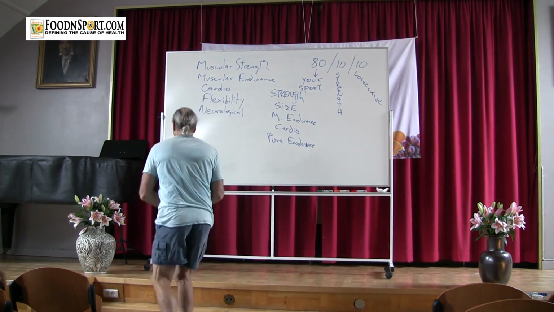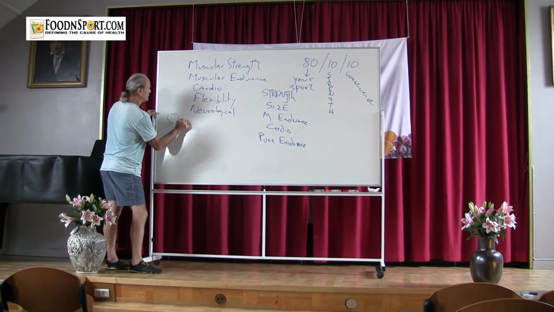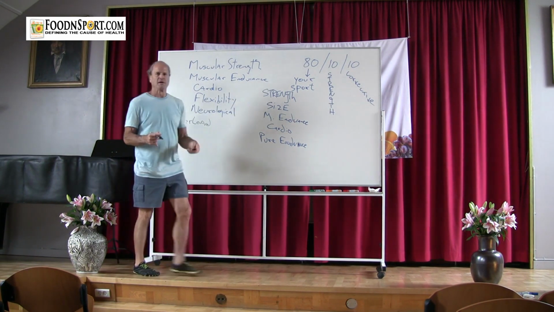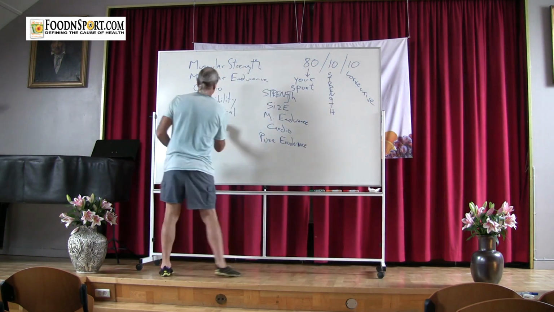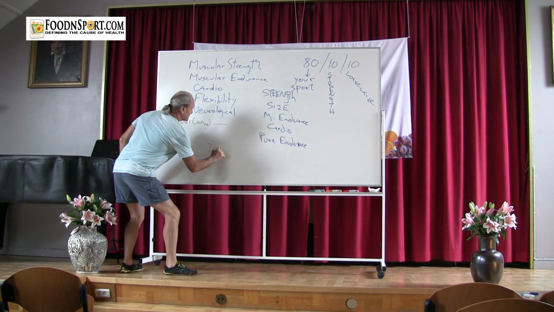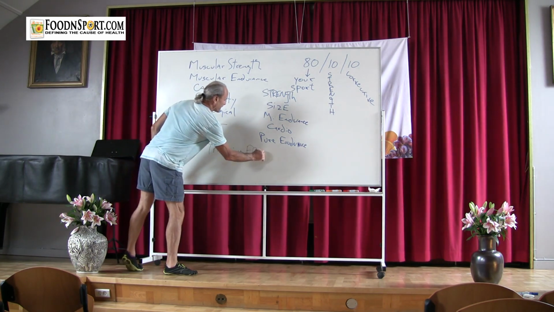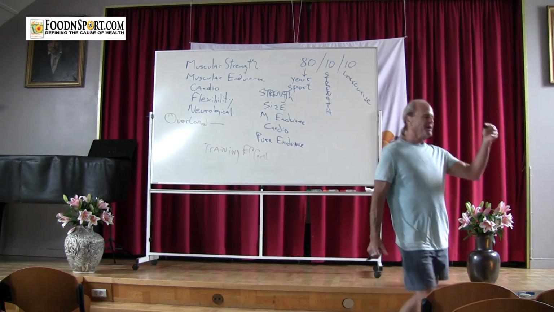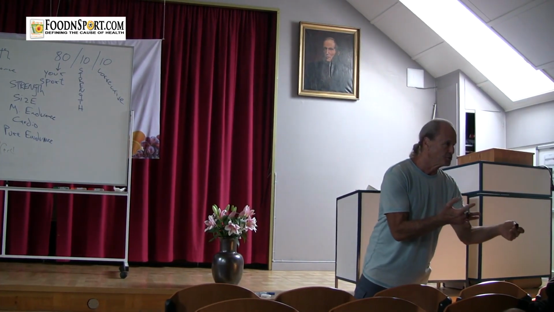And so we want to be efficient and effective, and the way we do this is by creating what is called overload. Overload is the factor that results in the training effect. Where we want to go is the training effect. The training effect is what allows you, your body gives you what you ask of it. So you get better at the things you do.